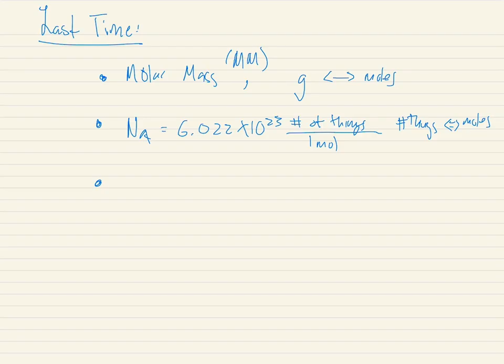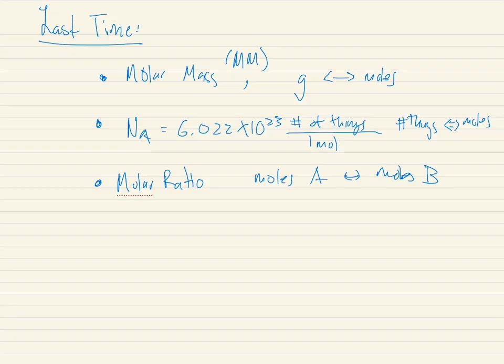And what was the one we started talking about more last time? The molar ratio. And this allows us to convert between what? Moles of one substance or compound to moles of another substance, element, or compound, right? This goes between moles of A, which can be either an element, atom, or a compound, to moles of B, which could also be another element, atom, or compound.